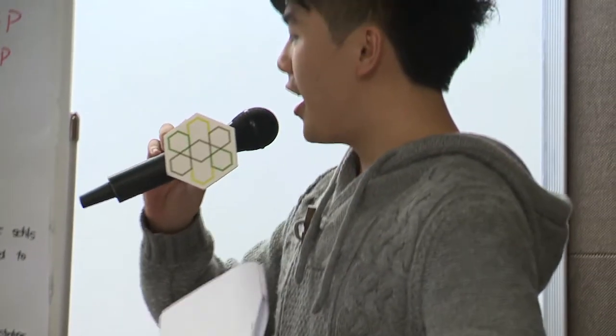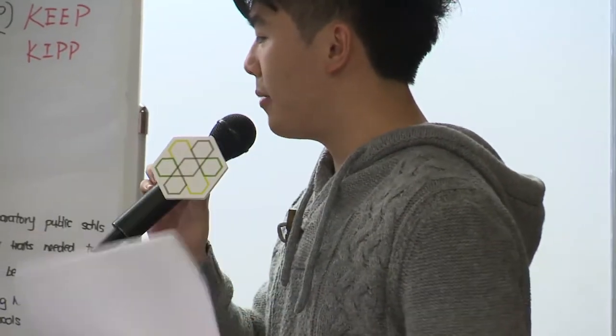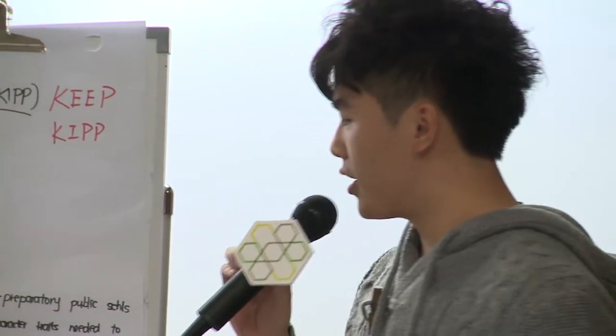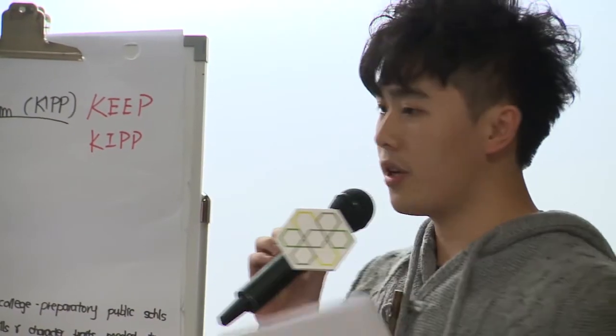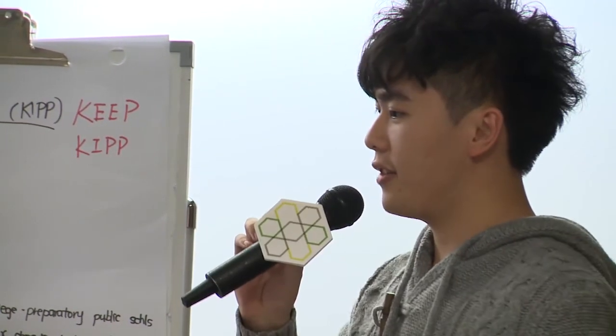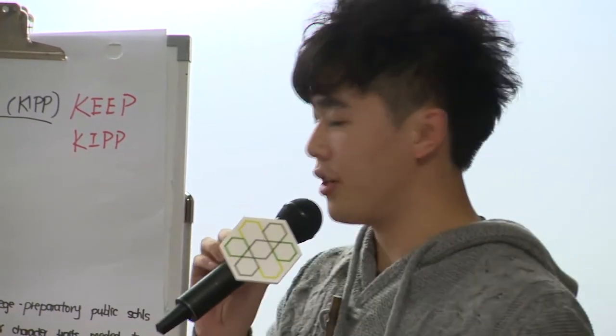Yeah, the first of the 4 Ps is product. And the core product of our KIP program is the academic knowledge. But on top of that, we focus on the social skills. We have a leadership program and some extracurricular activities for our students. They do not just focus on knowledge, but also have to equip themselves with the social skills that they need to use in the near future.